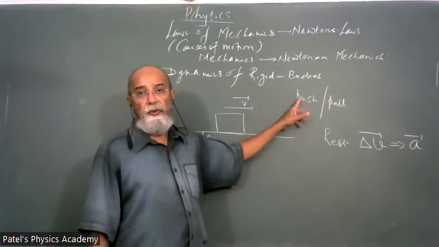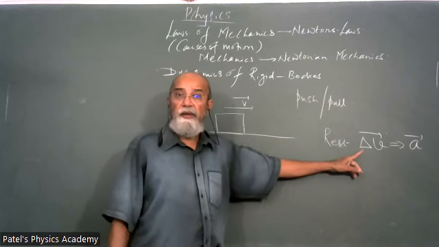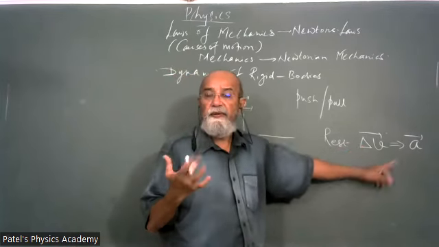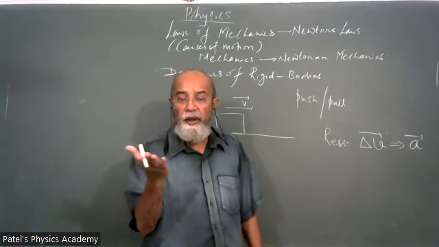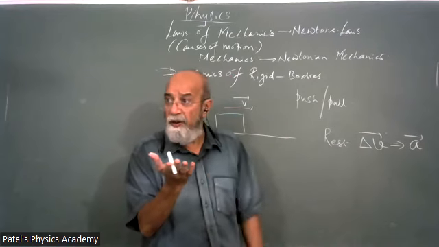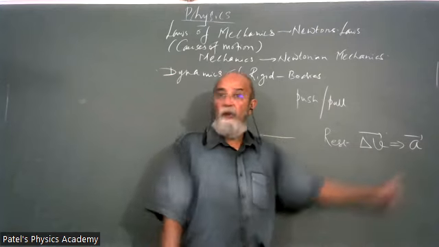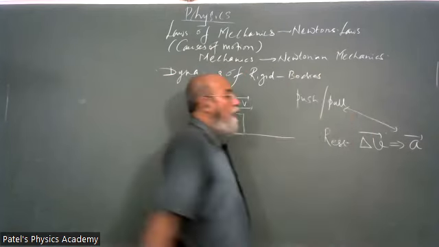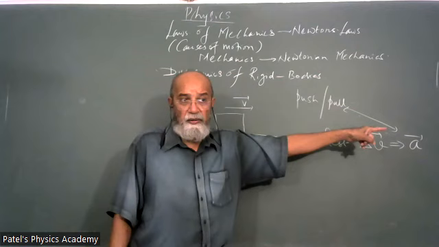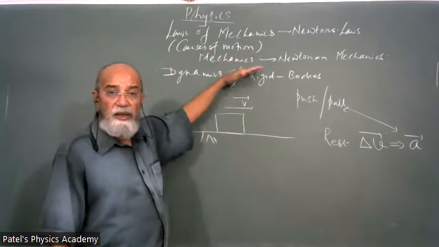And I give it a push or a pull, and I find that a change in velocity is taking place. Hence, there's an acceleration. So the object was moving, and then I just pushed it. Suddenly its direction changed, or even its speed changed. So we say that an acceleration has taken place. Now, can we connect these two? That with a push or a pull, you will see acceleration. Do you understand? This is exactly how Newton started his discussions.